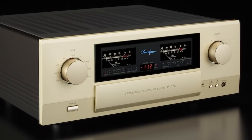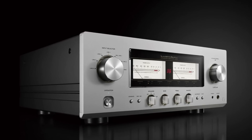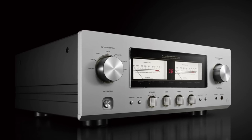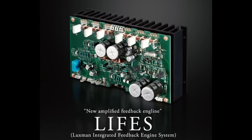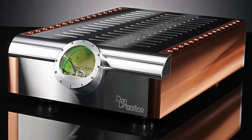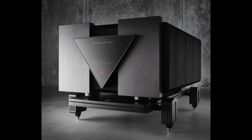Tim Naramore has spent those years investigating the principles behind passive pre-amplifiers, low negative feedback, and the importance of power supplies. There are quite a few manufacturers of high-end amplifiers that over the years have elected to go down the zero or low negative feedback route in the pursuit of sonic nirvana. Accuphase — short for Accurate Phase — has low feedback circuits in their design. Since 1999, Luxman's amplifier circuits feed none of the original audio input back to the main amplifier module. Their new Z series features Luxman's integrated feedback engine system, claiming to reduce distortion by 50%. Dan D'Agostino manufactures some exquisite but very expensive amplifiers with no feedback. Many of Griffin Audio's amplifiers, including their new flagship Apex power amp, have zero global negative feedback. It's time to take a closer look at the More Angel preamp and the Angel 4 power amp.